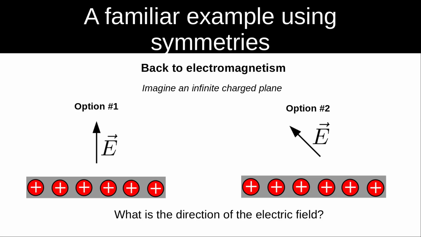And let's imagine that now I ask you in which direction the electric field is going to point. So you have option 1, which is the electric field pointing up. You have option 2, which is the electric field pointing in the left direction. Of course, in this case, we know that the solution is option 1, right? Because if we just apply mirror symmetry, meaning that we just switch the left side with the right side, then the problem stays the same, but option 2 changes. And since the electric field has to be unique, the only solution that is consistent with the problem is the first one.